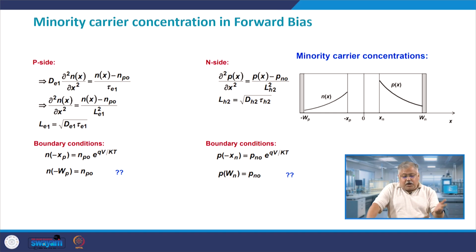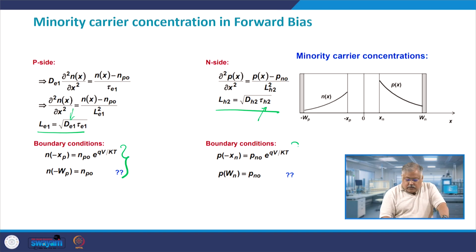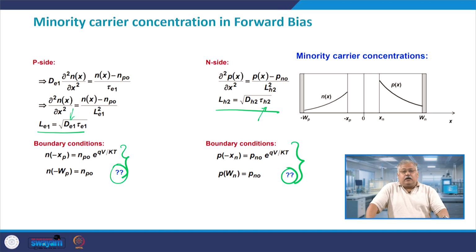Now if you take up the minority carrier concentration in forward bias, I get two lengths, and these lengths are diffusion lengths which depend upon the diffusion constants and the carrier lifetimes here, right, and we can get the boundary conditions available here. Now I will leave as a question to you why we are putting a question mark here. I need you to understand this point very clearly: you need to solve this differential equation and you require a boundary condition. So boundary conditions will be fed by these two quantities.